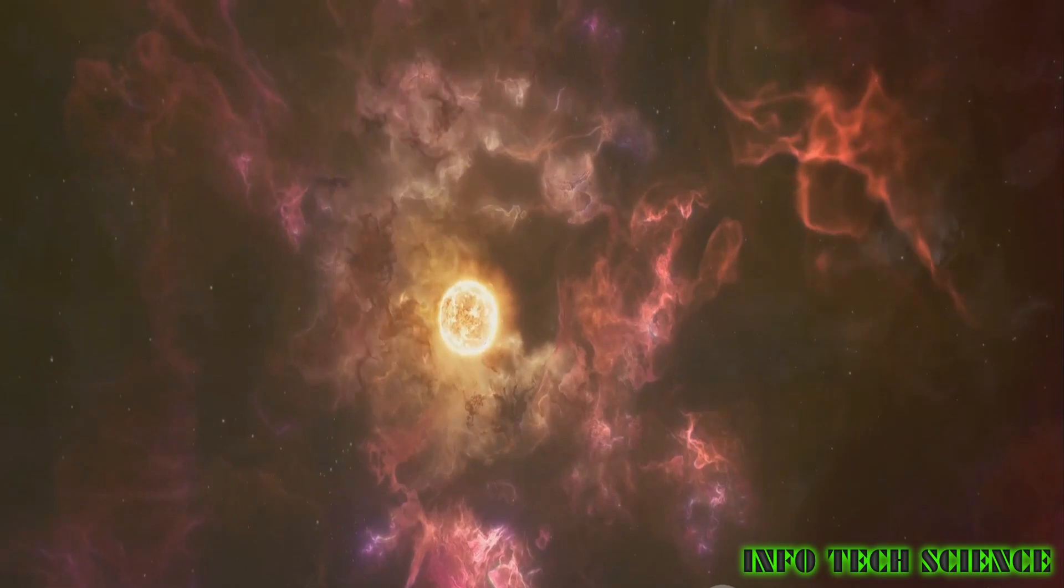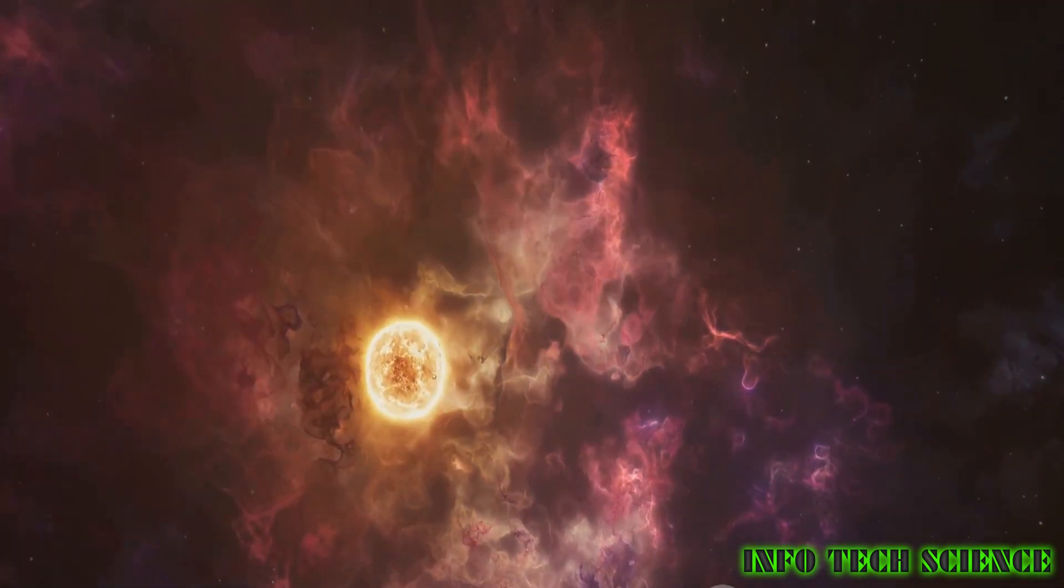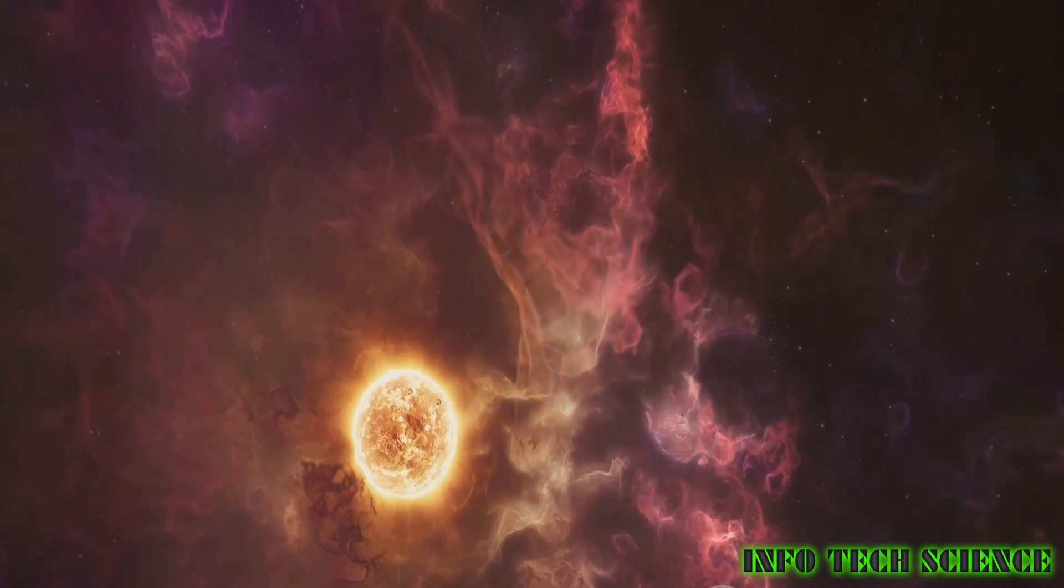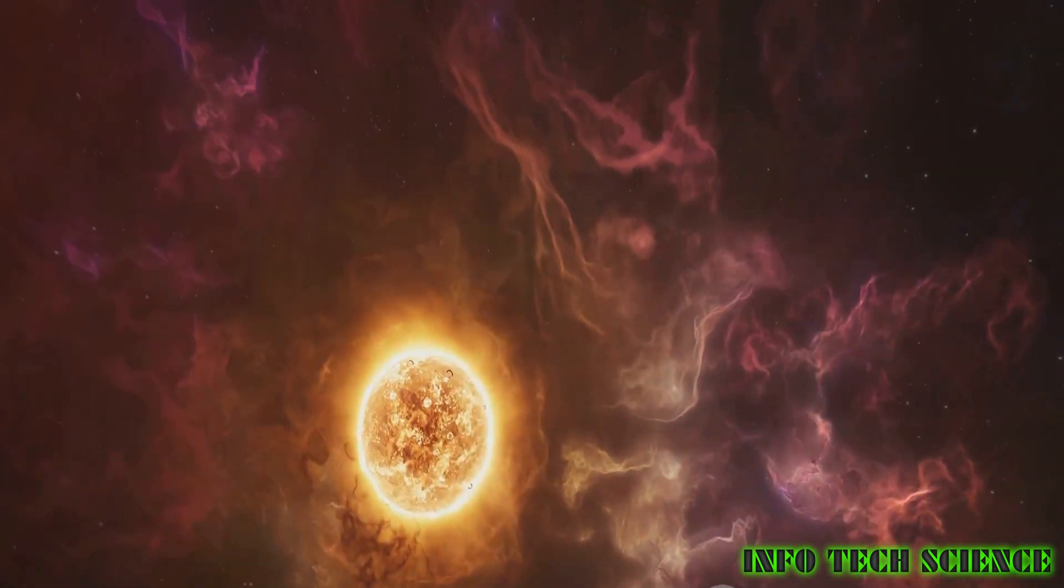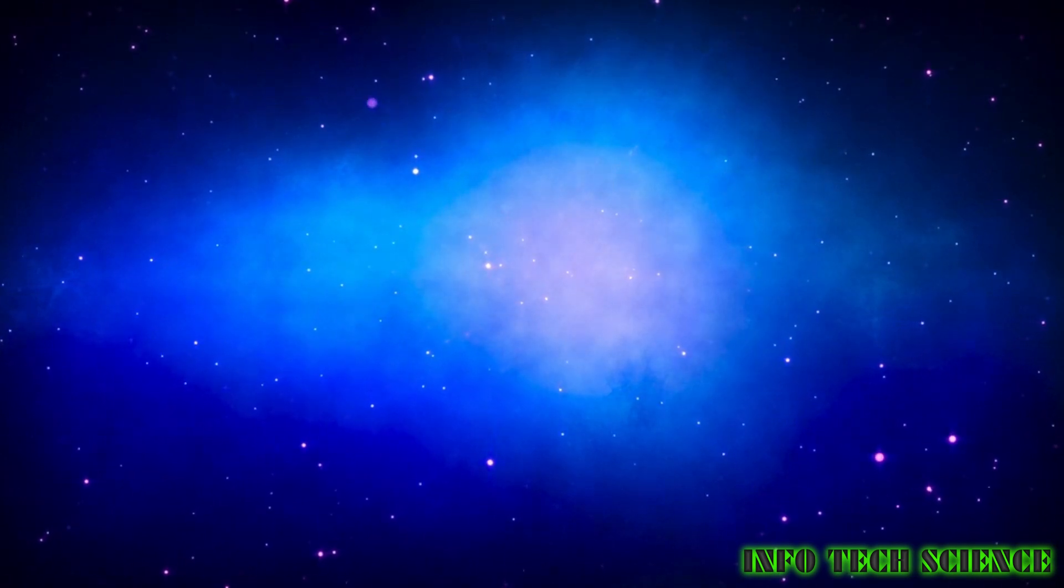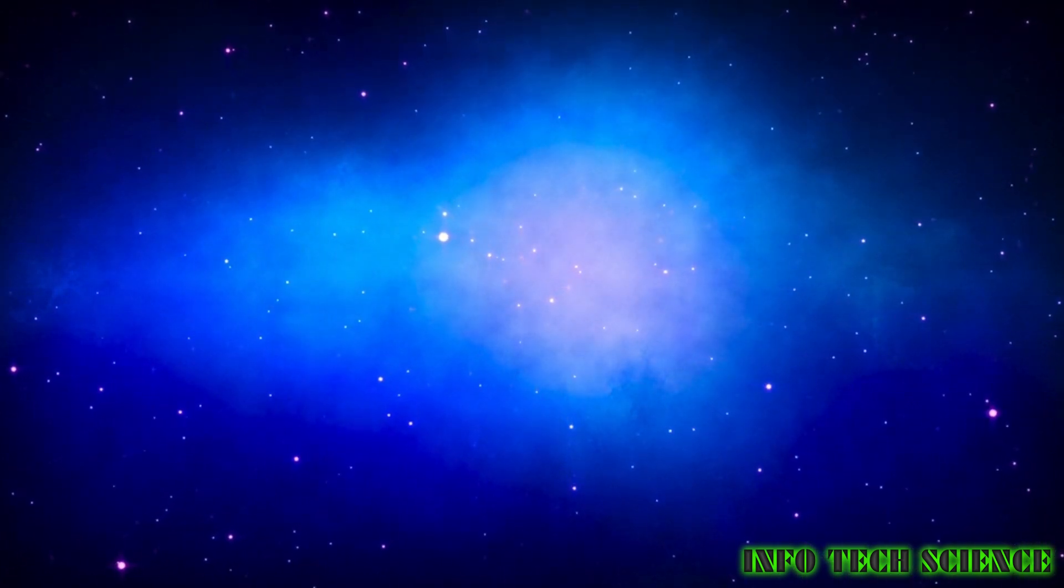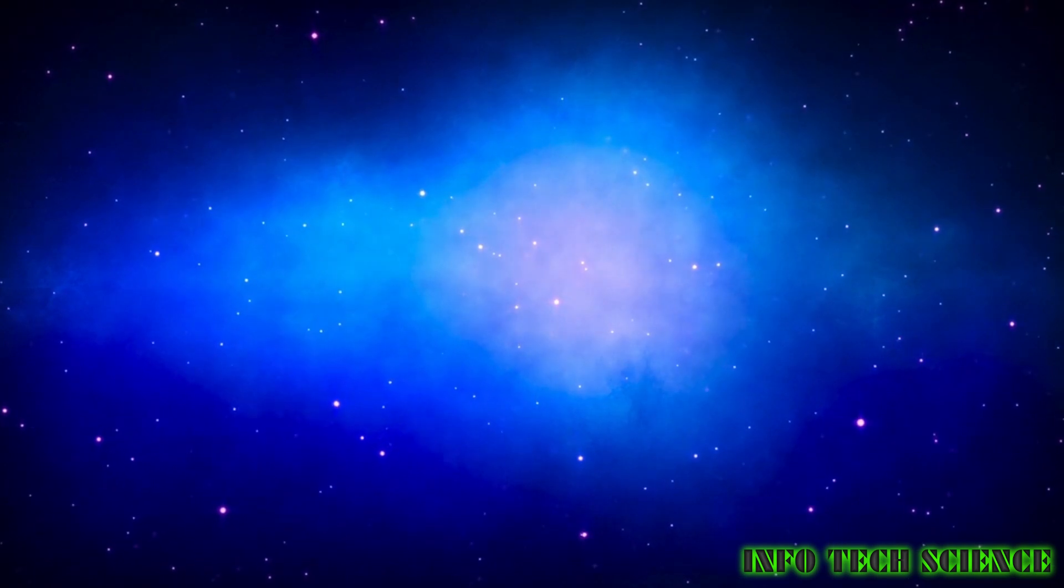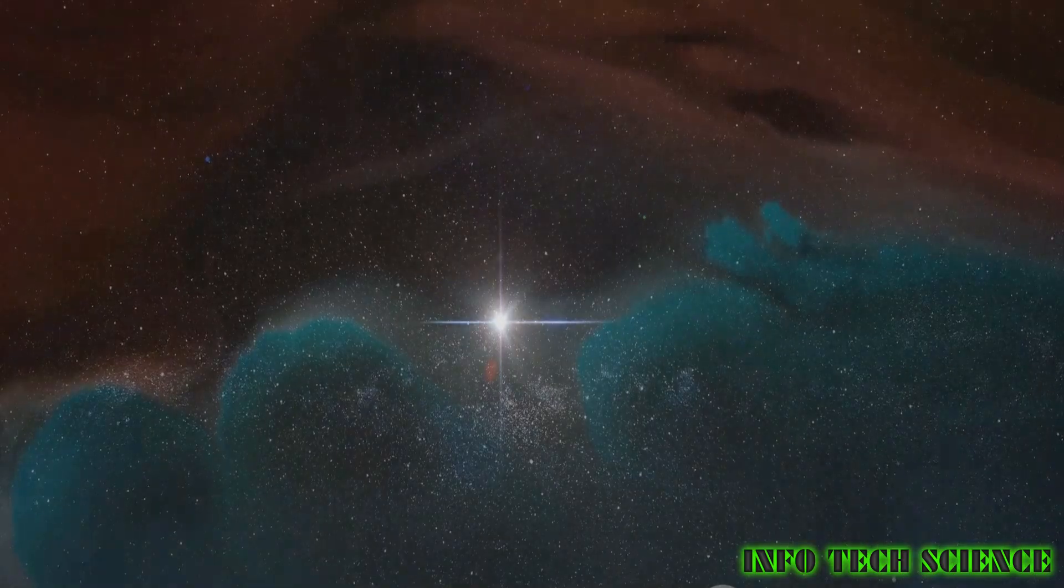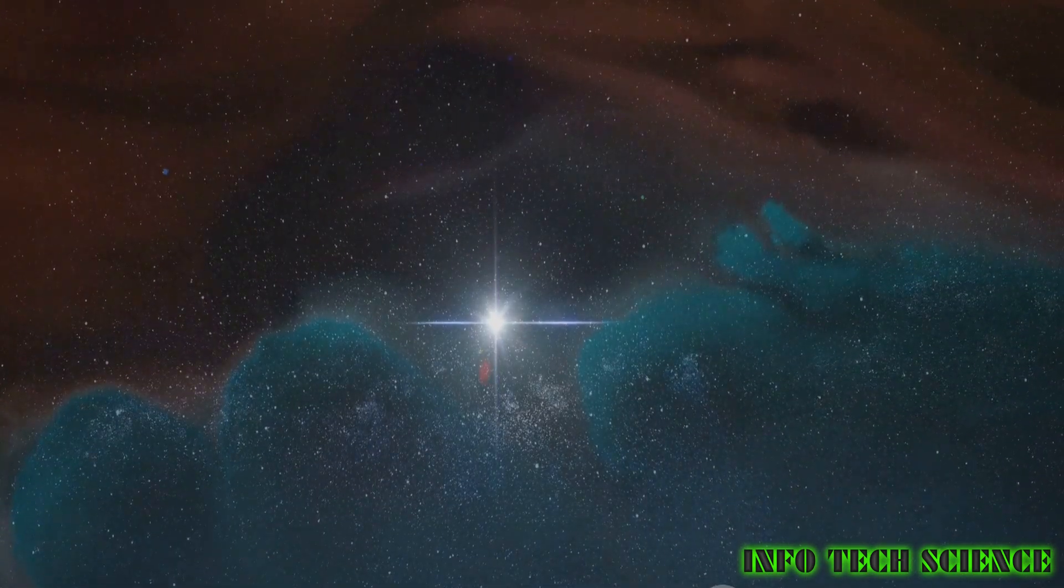Ordinary stars are born from the collapse of the densest gas and dust cloud regions under gravity's pull. The resulting mass of material heats up, forming a protostar, a star in its infancy. Eventually, the hot core gathers enough matter from the surrounding gas disk, transforming into a main-sequence star that generates energy through nuclear fusion. Our Sun took about 50 million years to reach this phase. Most stars will spend the majority of their lives as main-sequence stars.